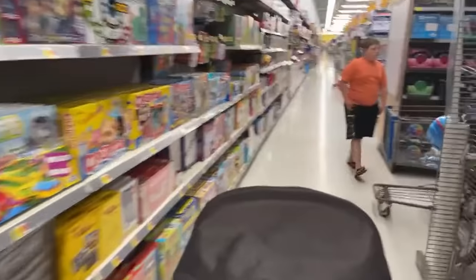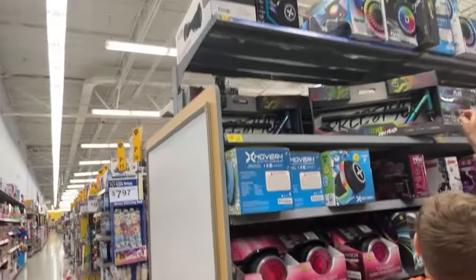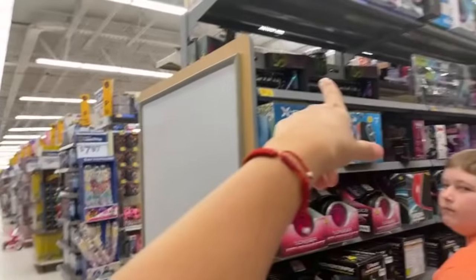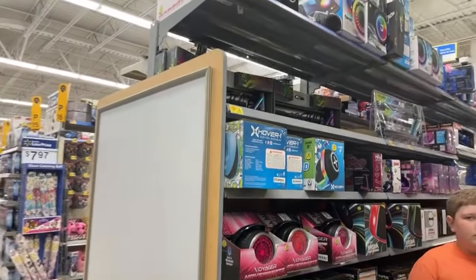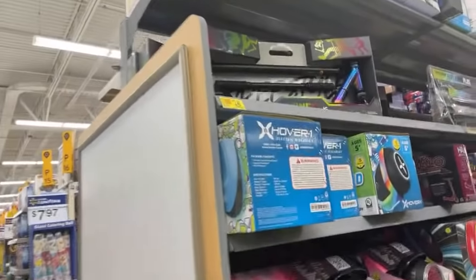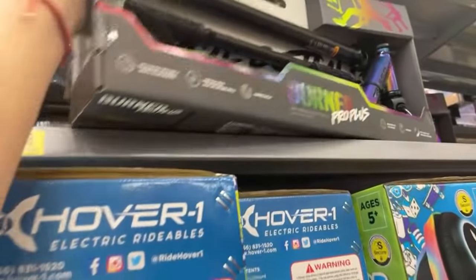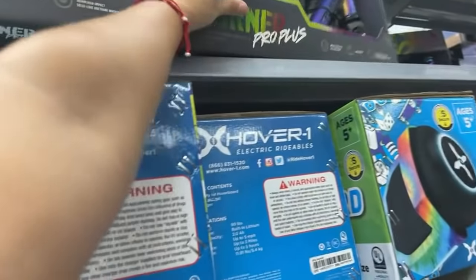Okay, thank God. Look at those. Are those 12? I'm not really sure. Let me see. Is that the price for that? I'm pretty sure. Did you scan it with your app? $13. I'm going to scan it to see. Yeah, can you do that for me? That's an adult size scooter too, because his little scooter is too little for it. That would be a good price for $12.48. It's heavy. It feels like a good heavy. I know. I can't even pick it up myself.